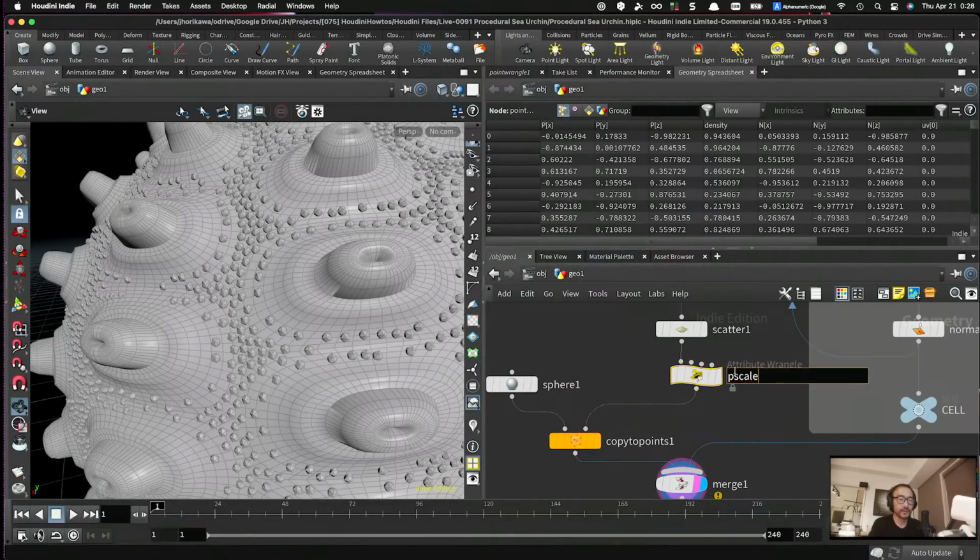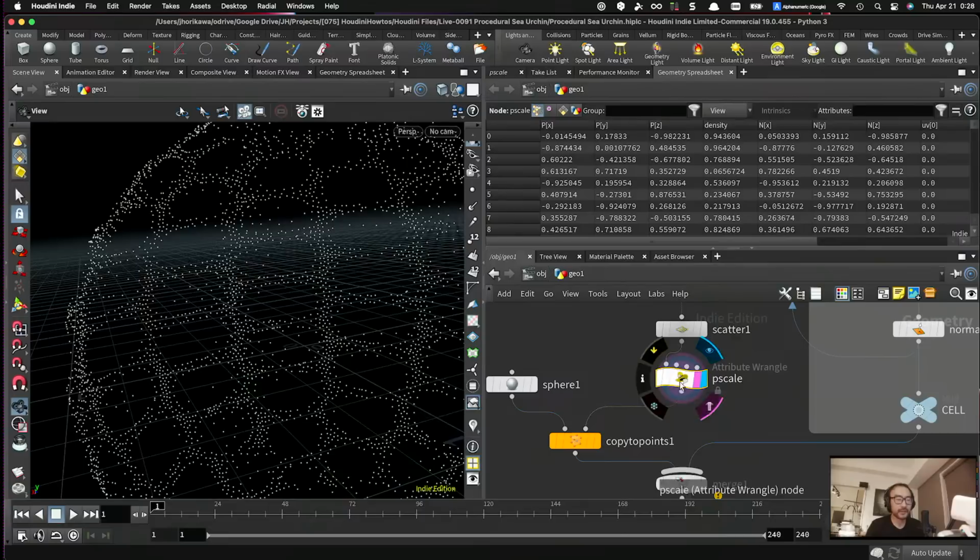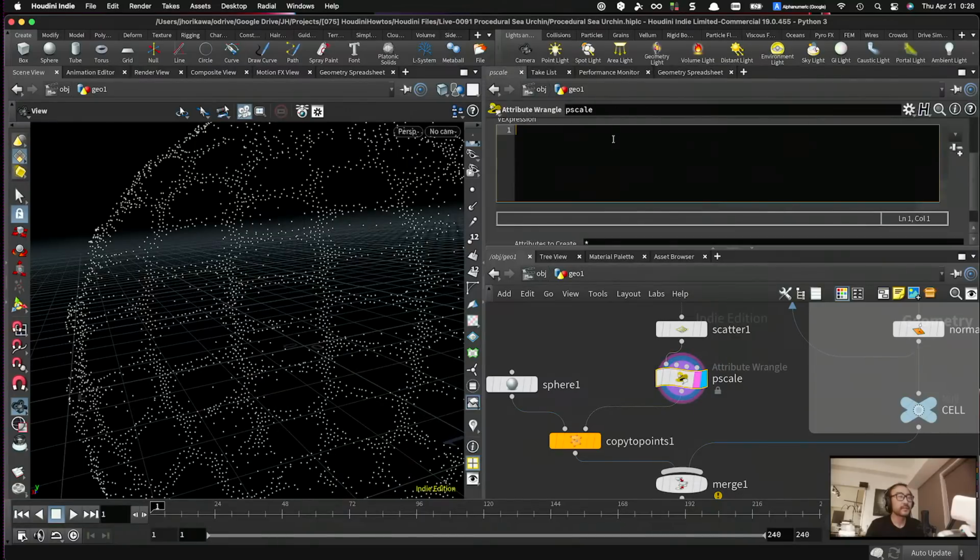So I'm gonna set the p scale to each point based on the density. So scale is equal to, first of all, get the density value, and we can use the fit function, like fit 0, 1, because the density is in between 0 to 1.